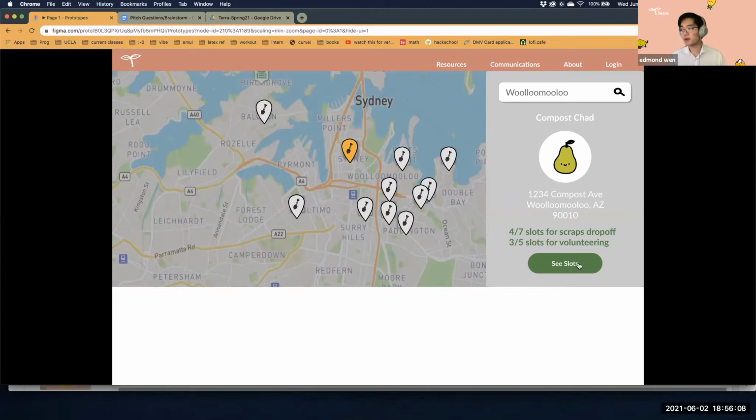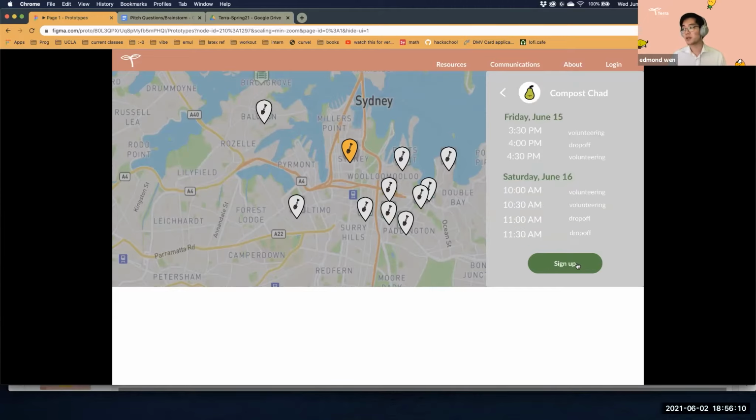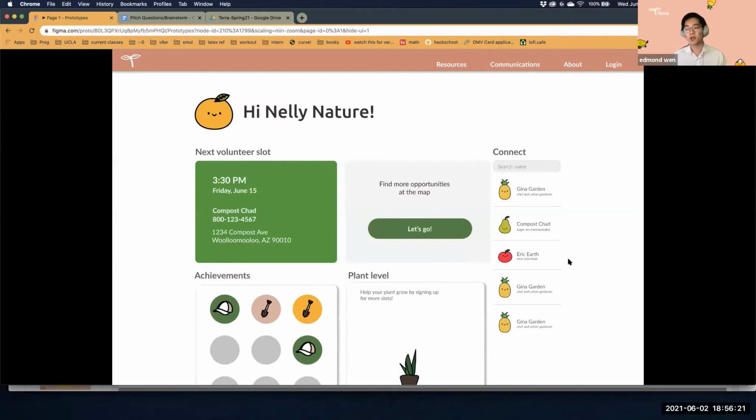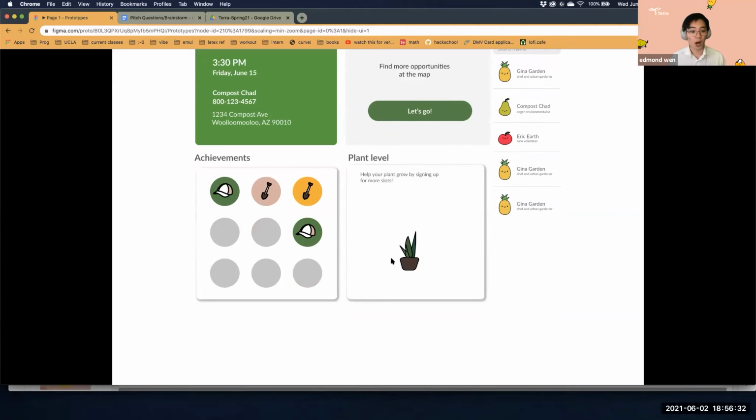Now that we have some necessary information, let's learn a bit more. Here, we can see all of the detailed scheduling breakdown so we can know exactly what slot that we can sign up for. So let's try right now. With just, again, the click of one button, you're able to sign up, which takes us to our profile page. At the top, we can see the volunteer slot that we signed up for, along with other possible future opportunities. At the bottom, we can see our progress.